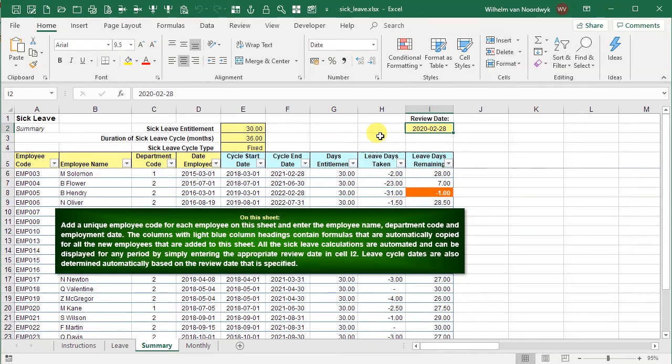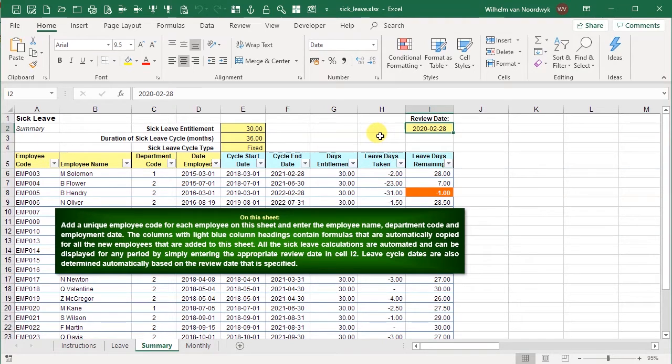The columns with yellow column headings contain user input, and the columns with light blue column headings are calculated. So you capture your employee code, employee name, department code if applicable, and the date employed for each of the employees, and then the cycle start date and end date is automatically determined based on your selections and also the date employed.